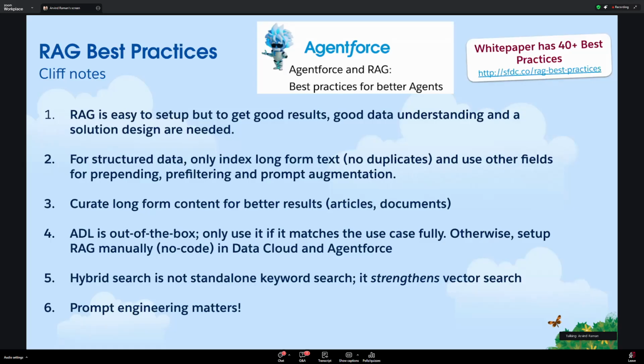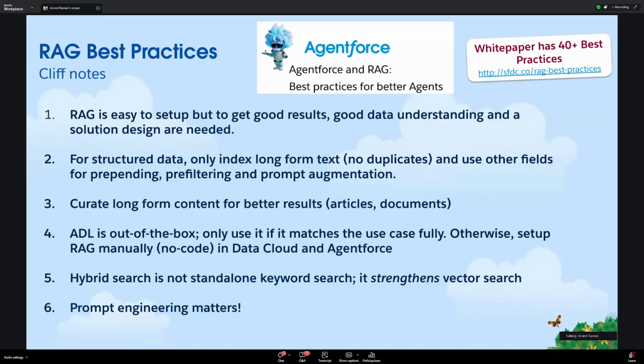We did release, I think a couple of months ago, a white paper on RAG best practices. Here is the short link. That white paper has 40 plus best practices. The high level cliff notes are, for example, index long form text fields, and use things like prepending, pre-filtering, and prompt augmentation.